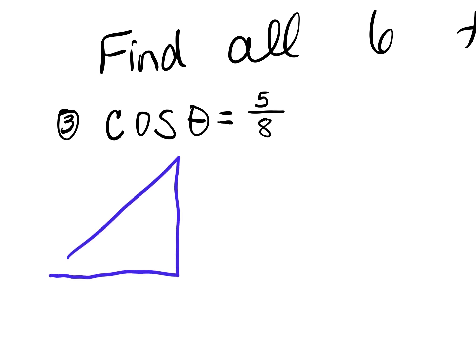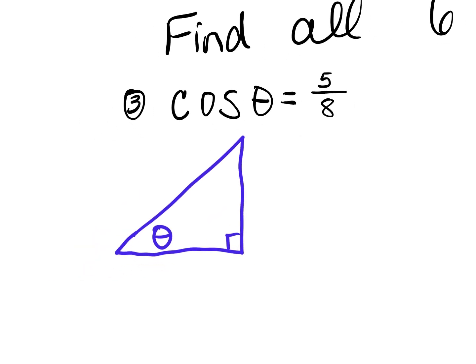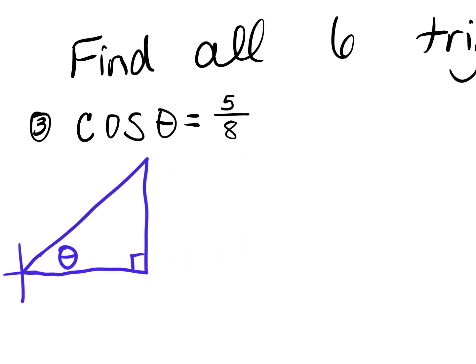And then I also want you guys to identify, because this is a right triangle, what we're talking about. I always draw my right triangles in this position because I like to think of it as always coming from the origin, because that's where we're going to be starting from. That's where our brain should be thinking. So when I'm given the cosine is 5 over 8, you guys can tell me the opposite side, the adjacent side, and the hypotenuse. That's what you need to figure out given that information. So what was given to you with 5 over 8? Adjacent and hypotenuse. So the adjacent side is 5, the hypotenuse is 8.